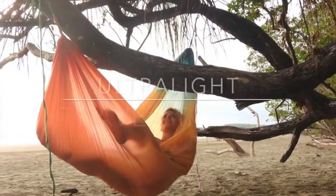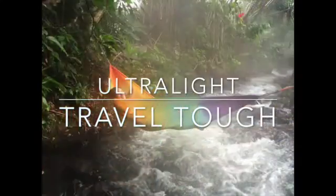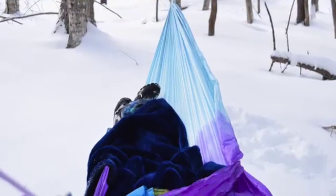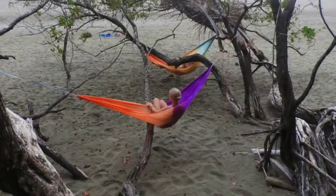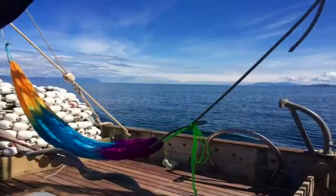So I began experimenting with sewing and hand-dyeing a new kind of adventure hammock. Starting with parachute nylon and polywebbing, I began hand-dyeing hammocks in a bright color palette, inspired by my travels. The first prototype spent a year traveling the world with family and friends — from hiking the bold coast of Maine, to surfing the southern zone of Costa Rica, commercial fishing in Alaska, to mountain climbing in Colorado.